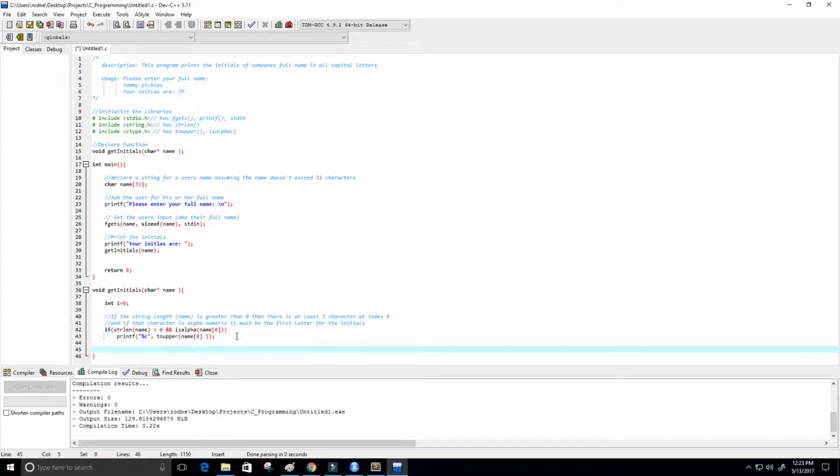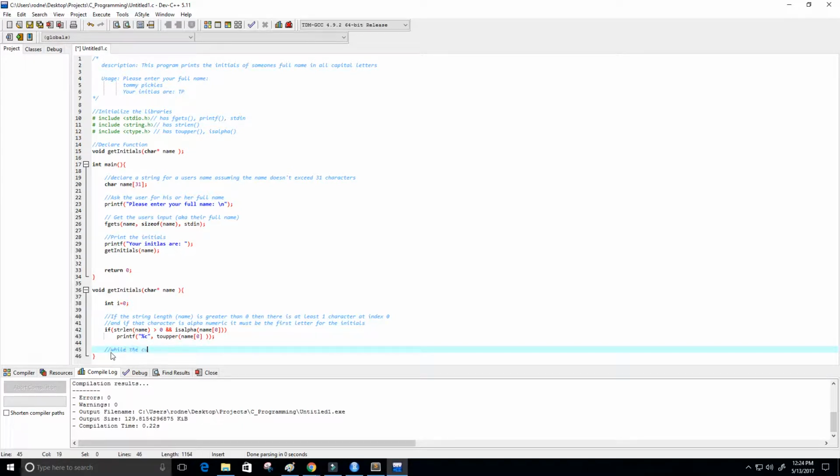we're almost there. So now let's go through the rest of the characters, and we're going to make a few assumptions. One assumption is that when they enter in their full name, such as Tommy Pickles, there's a space in between each of their names. So I say Tommy space Pickles space Jones. And it's very possible that maybe they put more than one space as well. So I'm going to account for that as well in the next few lines of code.